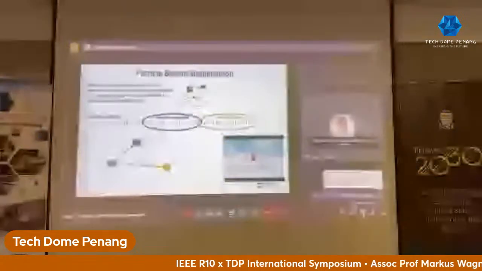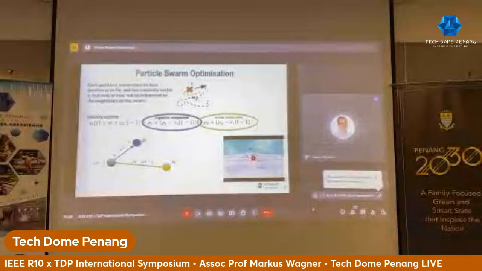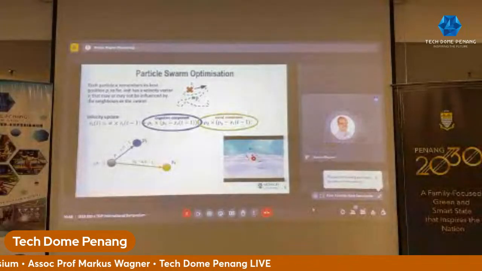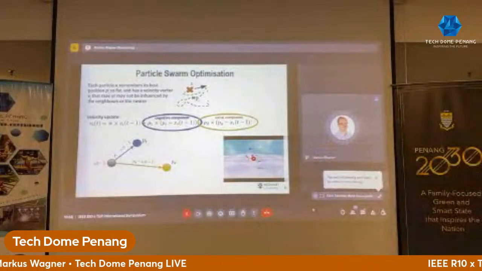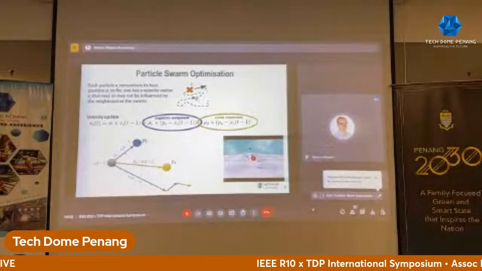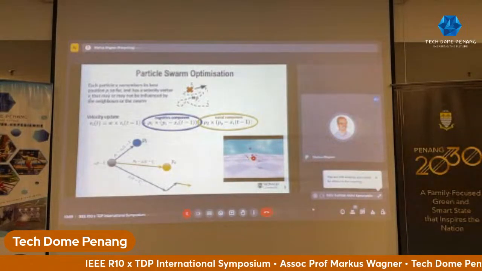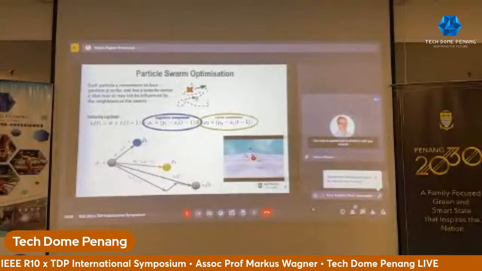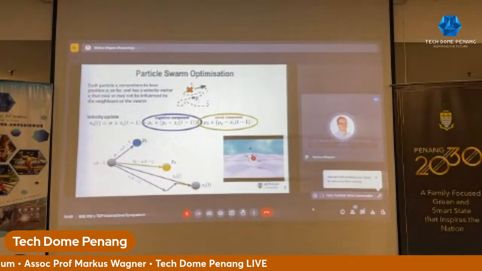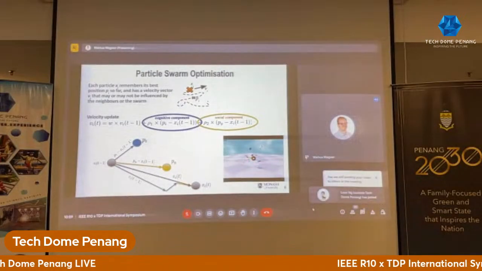So let's do the following. I've got my previous vector pointing in one direction for the velocity. I take some part of, well, essentially trying to pull me again in the direction of the personal best, then some fraction of that pulling me in the direction of the global best, and as a consequence, this is what my velocity vector might look like. So I'm currently here. These are the other two good solutions, my own and the global one, and I might be saying, okay, let's move in this direction.